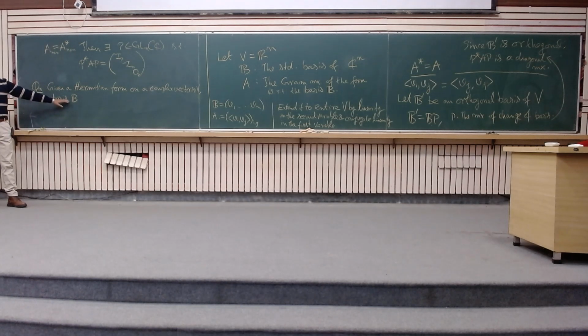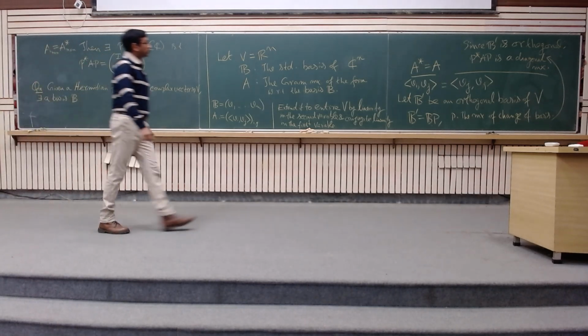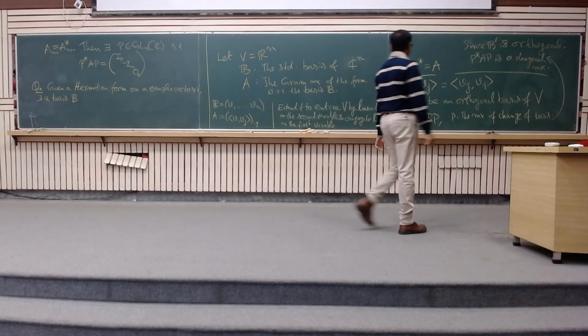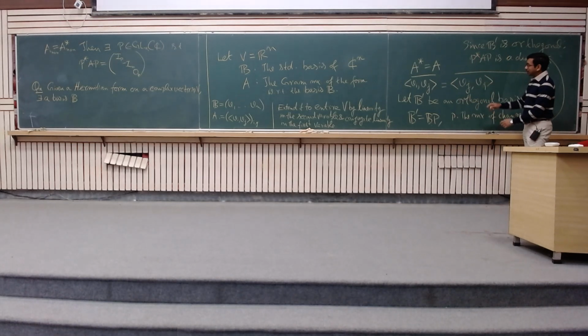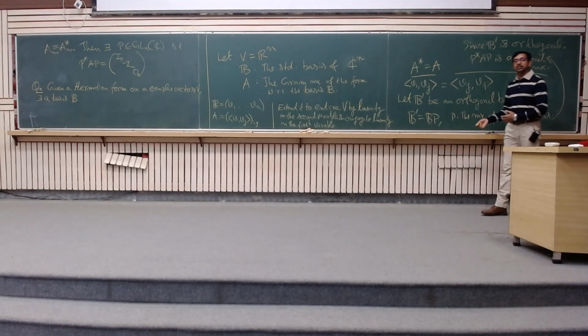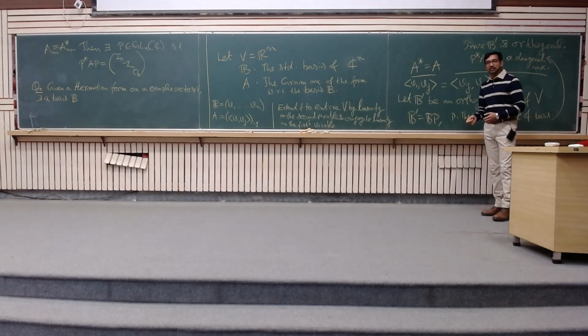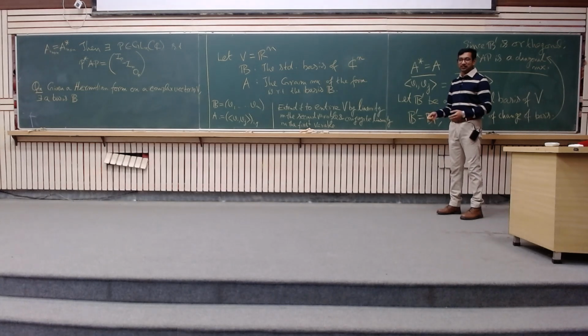But yes, this is not an orthonormal basis. Since we just proved that given a Hermitian form, there exists an orthogonal basis, we have not proved that there exists an orthonormal basis. If it were an inner product, we could definitely write that. But if it is just a symmetric form or Hermitian form, you do not know whether it's positive definite. Unless you know it's positive definite, you cannot define length.